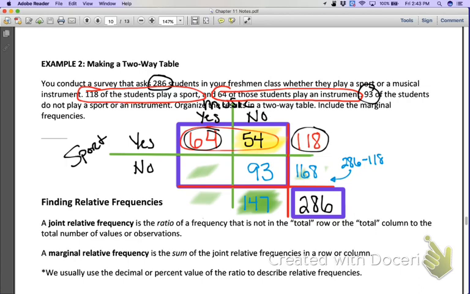Now, Jacob Lynn, what were you going to tell me about? You were going to tell me this one right here, weren't you? Yeah. That's what it sounded like? Yeah. So what were you going to do? 168 minus 93. 168 minus the 93 goes right there. 75. So 75 students do play a musical instrument, but they don't do a sport. And then the last one down here in the bottom.